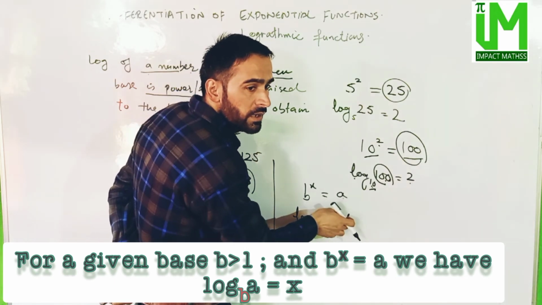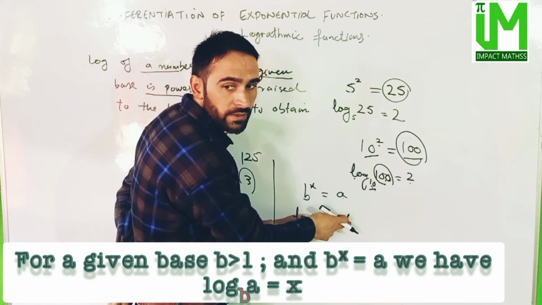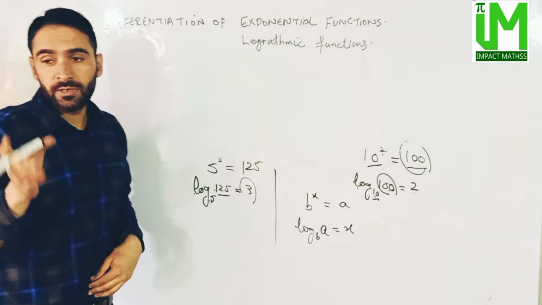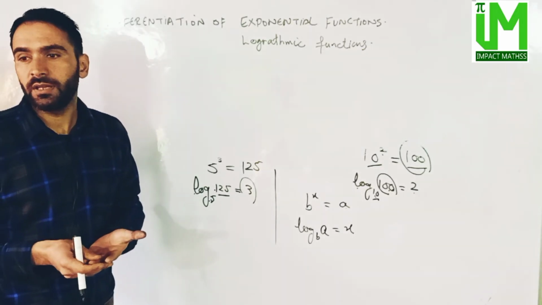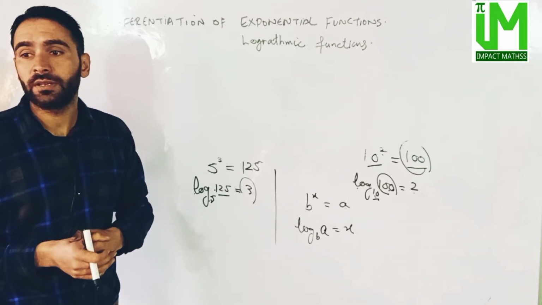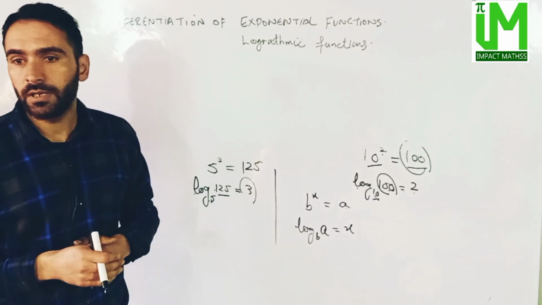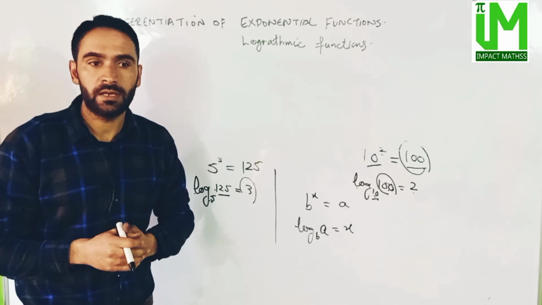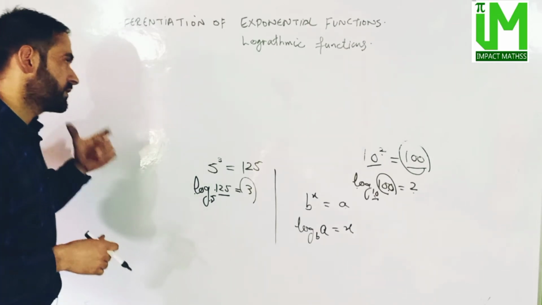Base b is equal to x. This is how we define the log of a number. Write down the definition first. Again, on similar lines, if it is an exponential function we can take a as a base, or any other base greater than 1. For a specific base 10, the exponential function will be called the common exponential function, and when we take base e, the exponential function is called the natural exponential function.